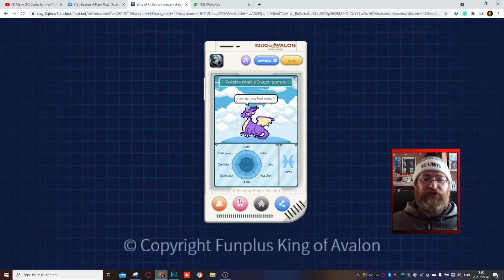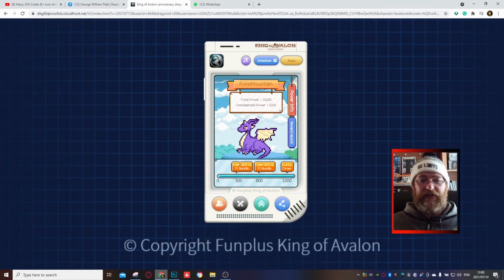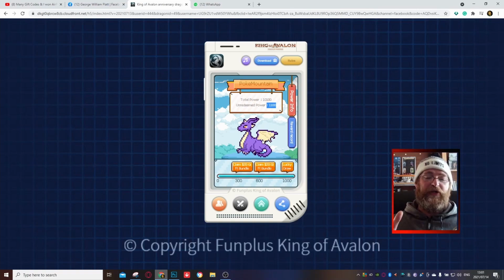Right, so if you click the crossing swords button at the bottom, this page will come up. And all you're going to do is look at these orange buttons here. It's going to tell you how much unredeemed power you've got, and then it's going to have these available. Your first 300 points you obtain is going to give you a $20 gift code. Your second 300 points is going to give you another $20 gift code. And then every time you get to 1,000 points, you get to spin on the wheel.